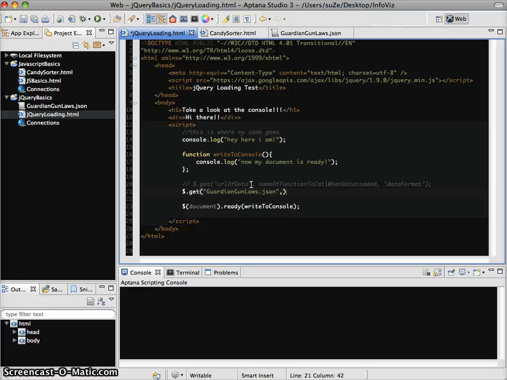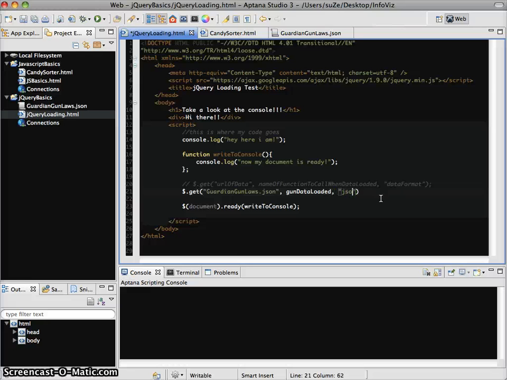Now I have to write the name of the function to call when the data is loaded. Now, this is always a bit of a catch-22. There's a paradox here because I haven't actually written the function yet. It's up to you how you want to approach this. I tend to first write the name of the function and then write the function afterwards, because I find filling this out a little nerve-wracking. So I kind of like to just get it over with and not come back in later. So let's just say I'm going to create a function called gun data loaded. I'm making a promise to myself with that. I'm saying I'm going to write that function.